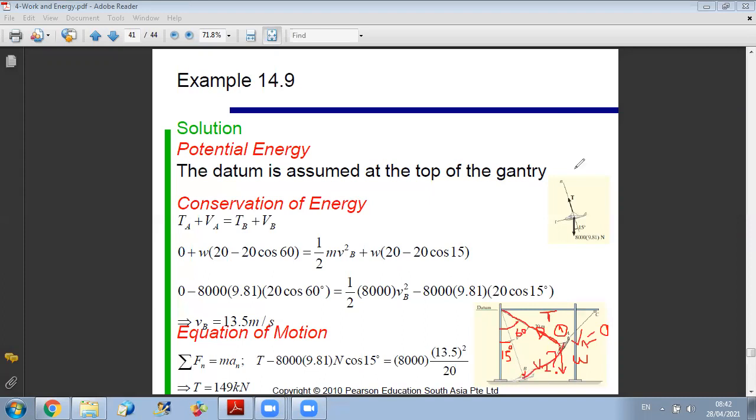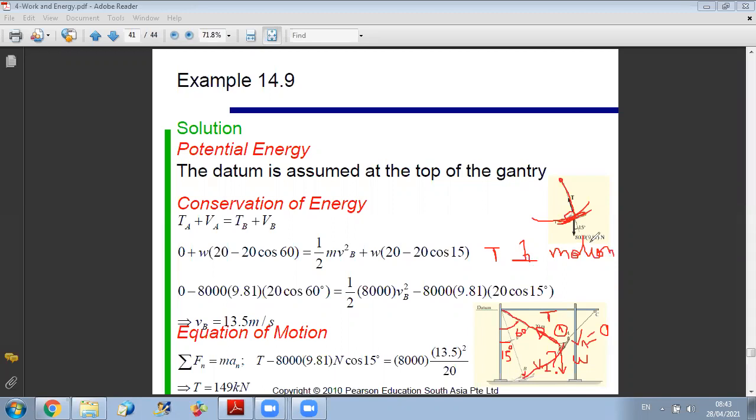When going from position 1 to position 2, I am moving on a circle, okay? And the tension is along the radius because the tension is always along the cable. So since the tension is along the cable and the cable constitutes the radius of my circle, the tension is always perpendicular to displacement, okay? Because you know that for a circular path, the tangent line is perpendicular to the radius. So since T is perpendicular to motion, it cannot produce any work, okay? The work of T is 0.